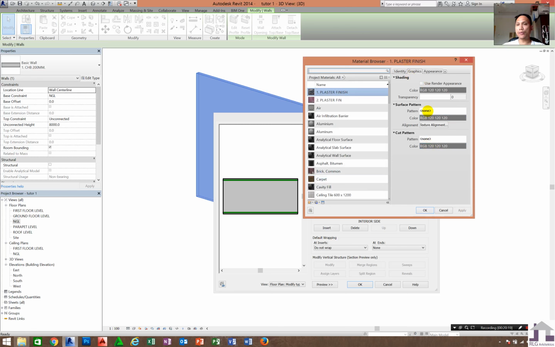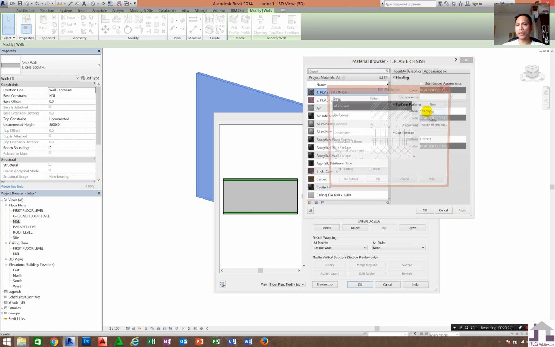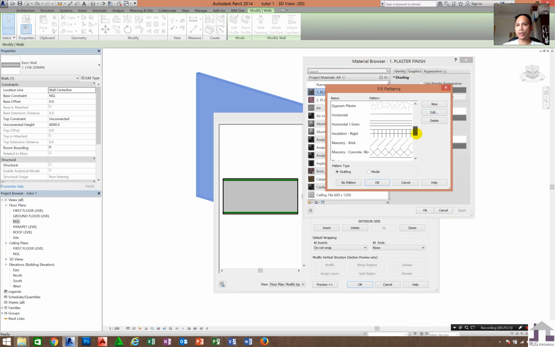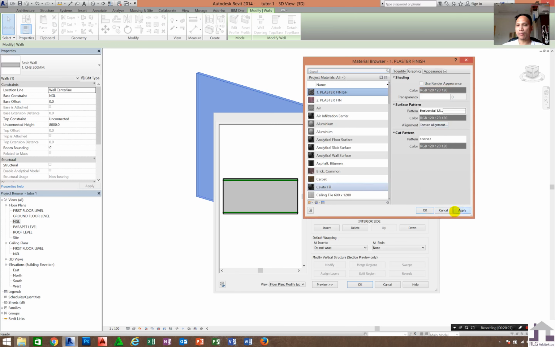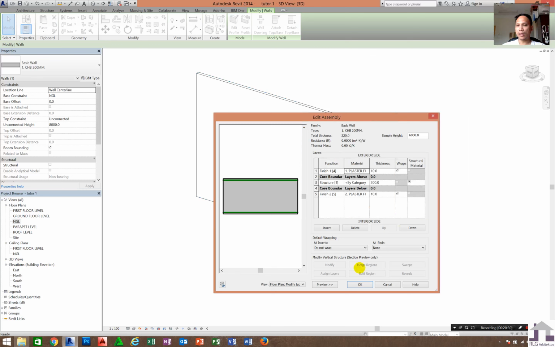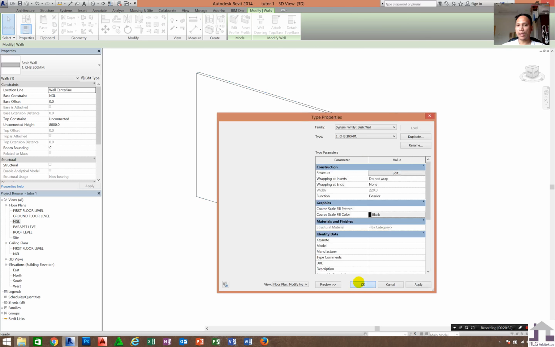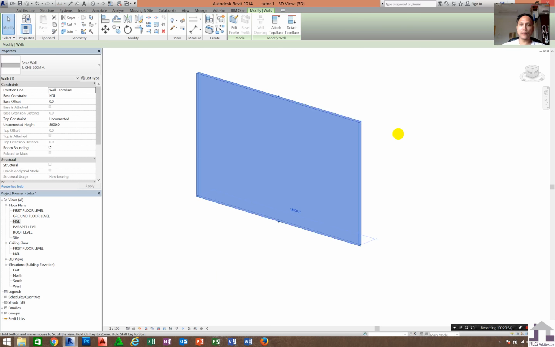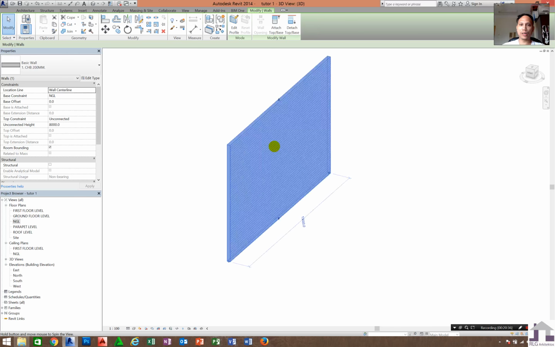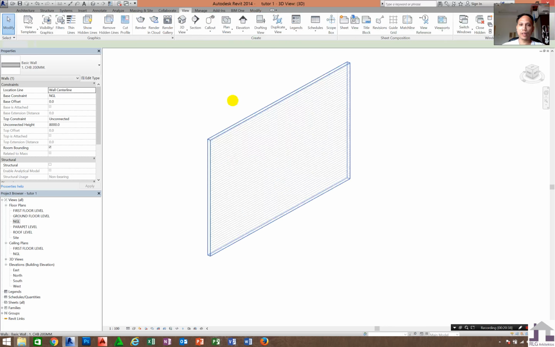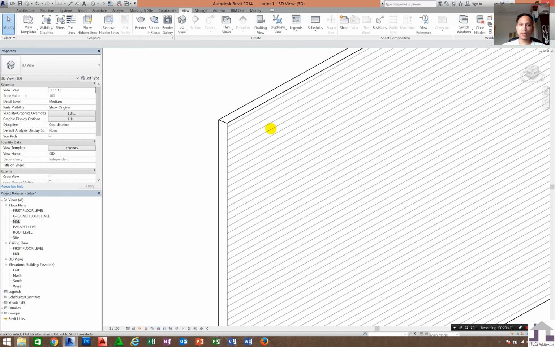But what if I click this one, surface pattern, as a horizontal, for example, horizontal 1.5. I apply. Okay. So when I hold the shift key, you see it's appearing the horizontal line.